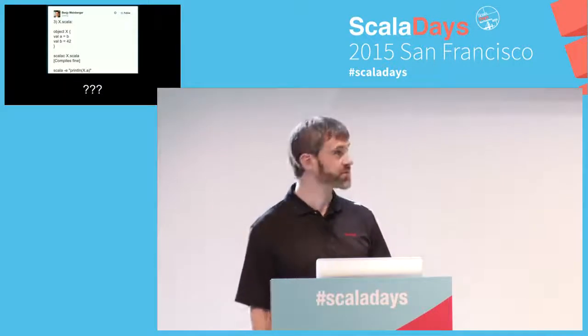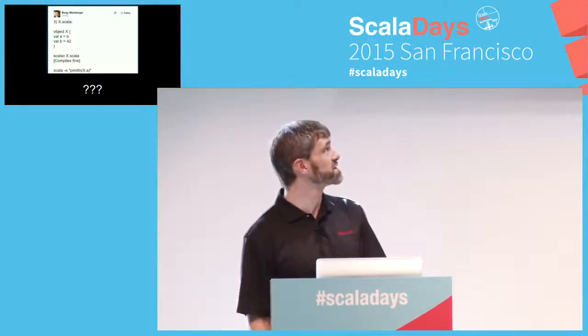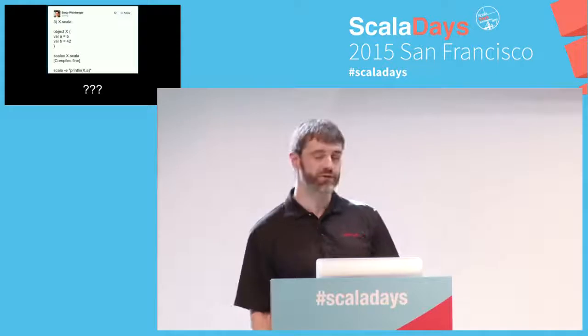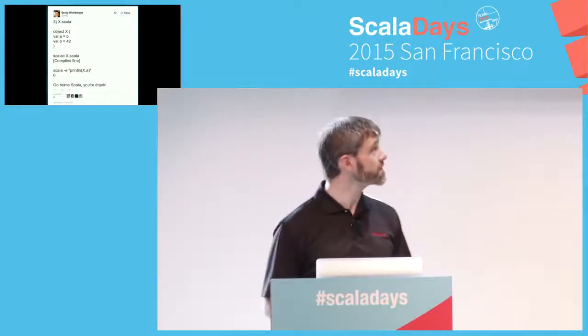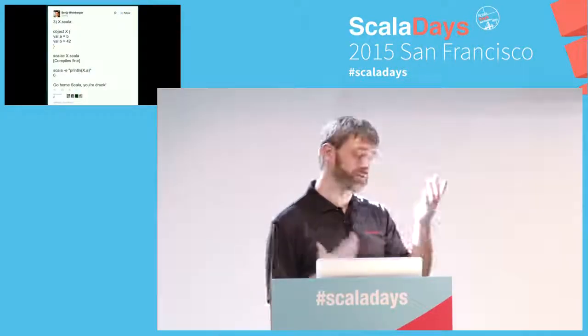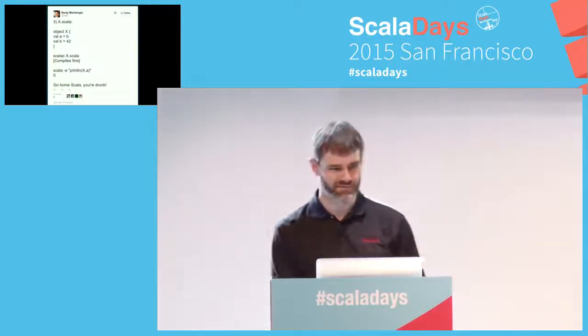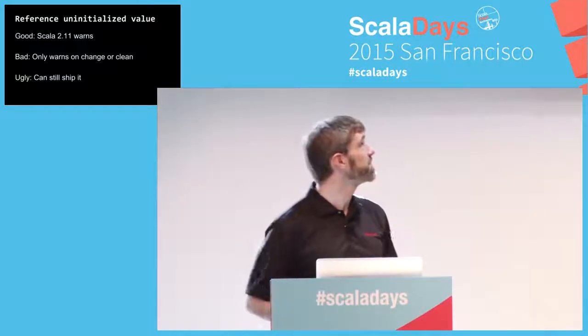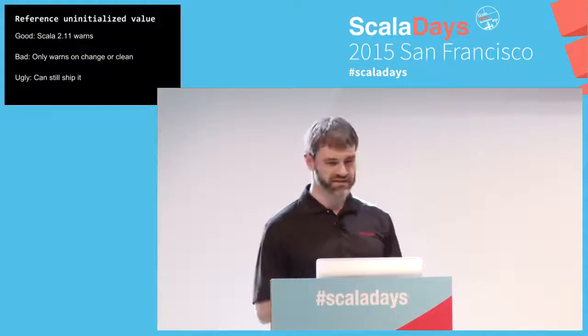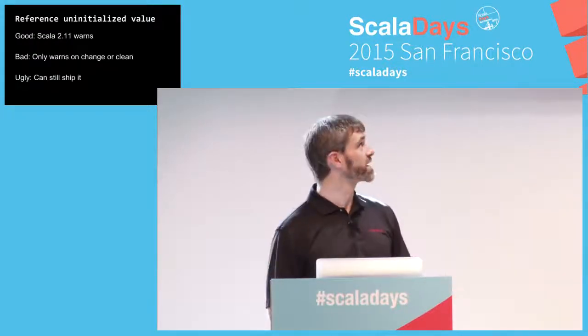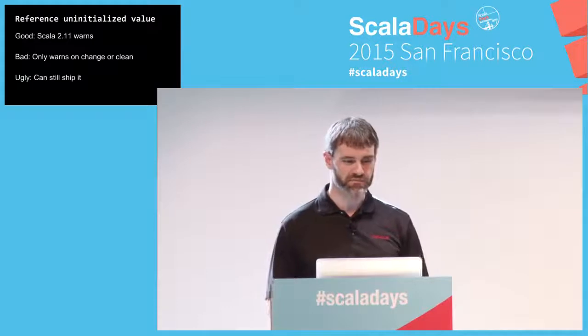It prints 0, right? Because B wasn't set to anything but the default value when you initialized A to it. You know, and this is just one of those haha, Scala's a funny language sorts of things, right? Well, we can do better than that. Scala has given us the ability to recognize uninitialized values.